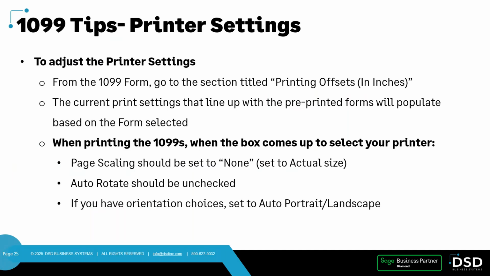It is going to print, the forms already have the boxes on them, right? So it's just going to print the words. You can adjust your printing offsets if it's just printing a little bit too far up or a little bit too far down, left or right or whatever. And a pro tip is to print it on a regular white sheet of paper and hold it up to the light against those forms if you don't want to waste one of those forms. Then you can see through and see how your alignment is, to see if you need to offset your printing at all.